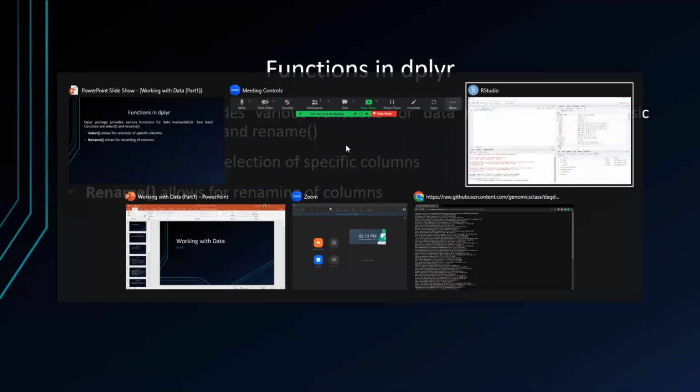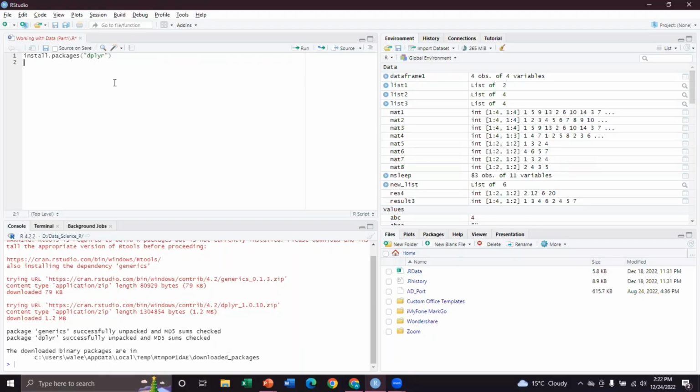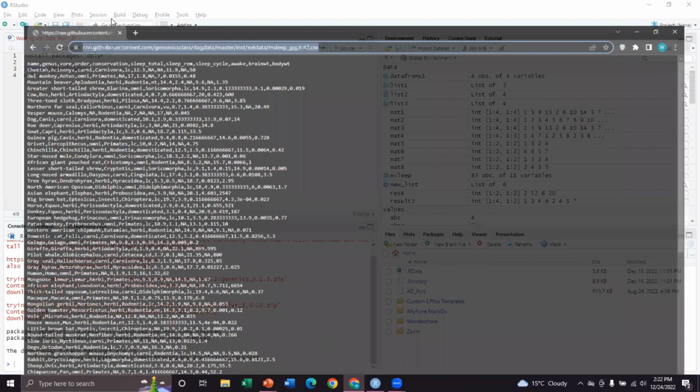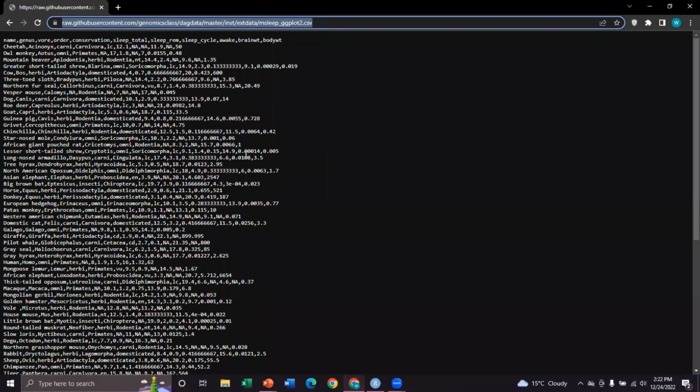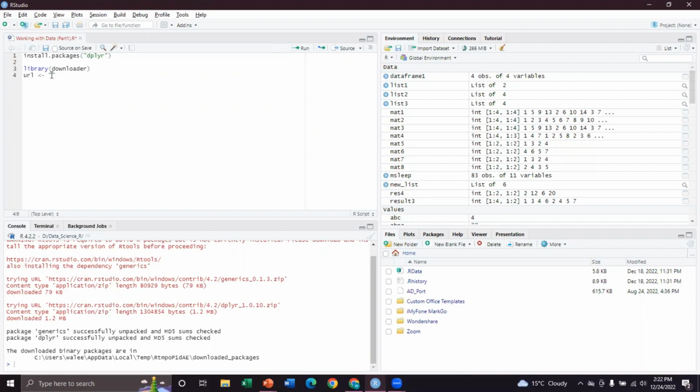Let's move to RStudio. I will download a data frame by saying, first of all, library, and here I will say downloader. I have loaded a package in RStudio which is downloader. Then I will say url, and now here I will provide the URL, which is actually the path of the file which I want to download.